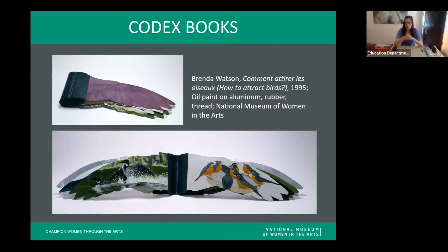On the inside we see various birds found in rural and urban environments. For Watson, she's thinking about her own pattern of migration — she grew up in a small Canadian farming and logging community and migrated to a more urban setting. So this book is as much about bird migration as it is about human migration. Like Bentivoglio, Watson uses interesting materials: the cover is actually made out of rubber. As a transition, I'd like to show you how to make your own codex book using some non-traditional materials.